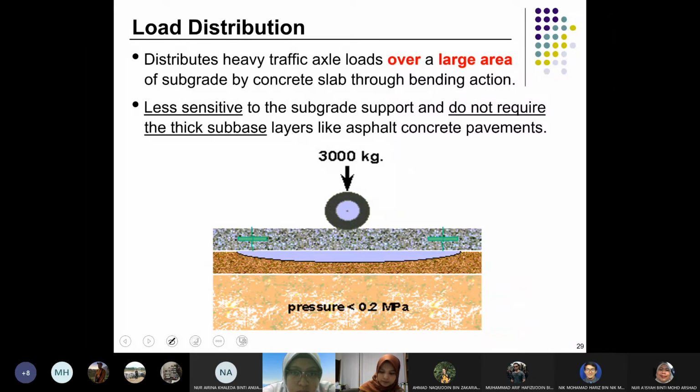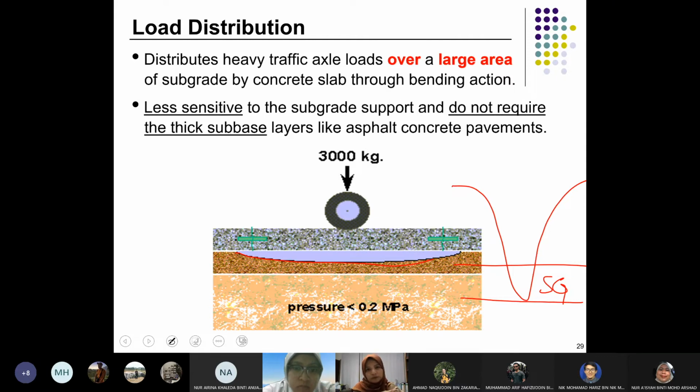Kalau tadi untuk flexible pavement, dia punya load tu dia turun macam tu kan, sampai ke subgrade layer. Tapi untuk case macam ni, dia tak pergi sampai bawah. Dia tak pergi macam very deep inside. Dia akan lebih melintang, dia akan lebih horizontal direction. Dia punya distribution of load tu lah. Sebab apa? Sebab kita dah ada rebar kan, and then even our concrete tu pun sendiri dah kuat, dia punya strength. So dia punya load tu dia tak akan easily bend lah. Okay.